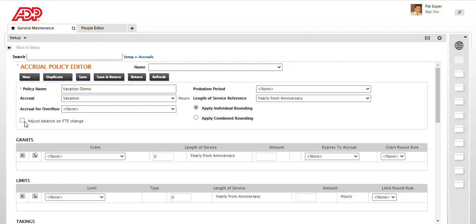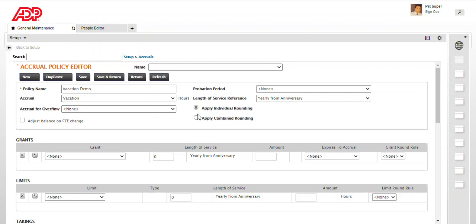Whenever there is a change in the full-time equivalency percentage or amount from 100 to 50 or 75, the system will do a recalculation of the hours. So if it is 80 hours, and your percentage is 50, then it will make it 40 hours, and likewise. But in our requirement, there is nothing mentioned of this, so we're going to keep this as is.